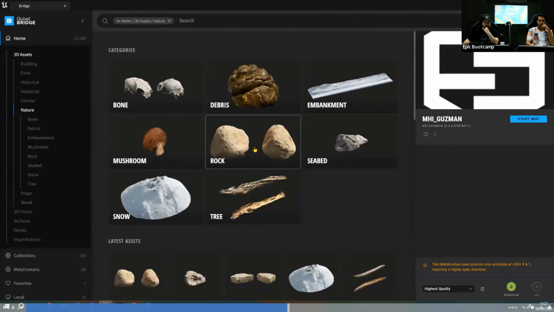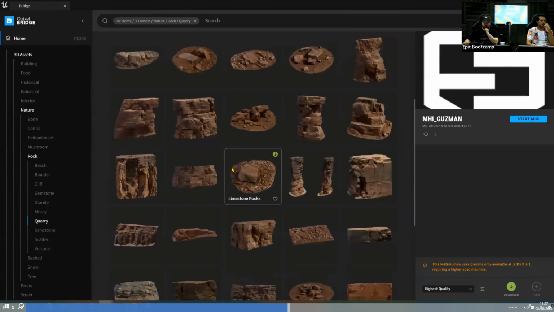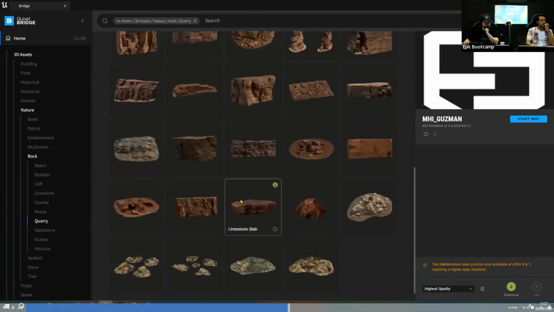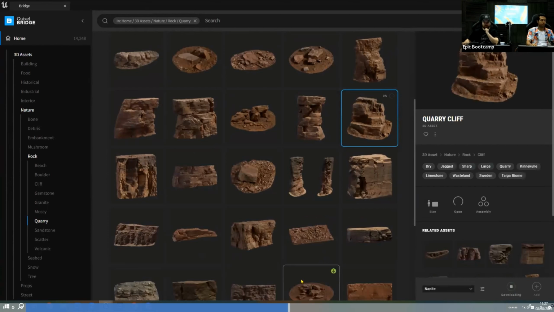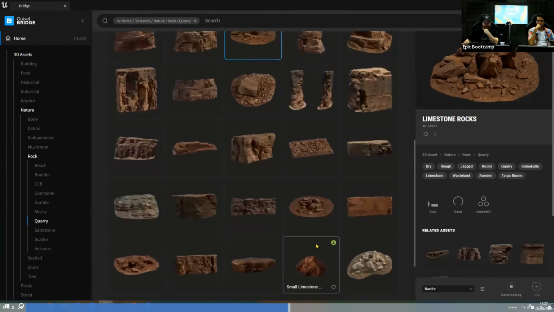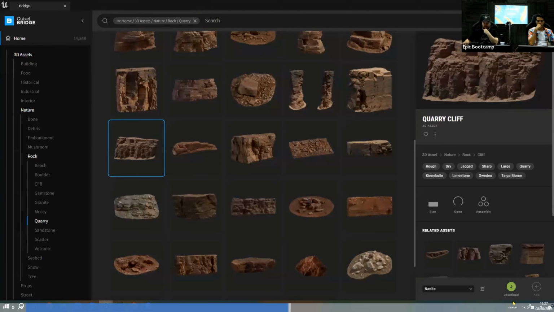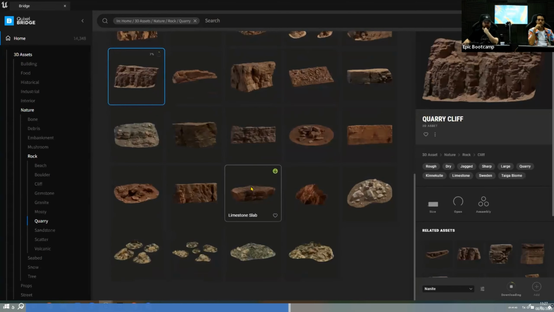So big rocks. Some quarries maybe. Let's see what I can bring. This one there, then I download. Maybe this one, download. And something like this. Okay, probably it's more than enough.